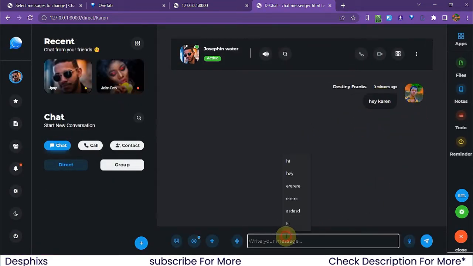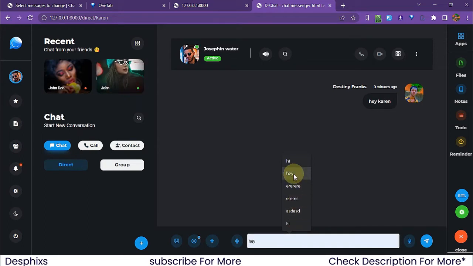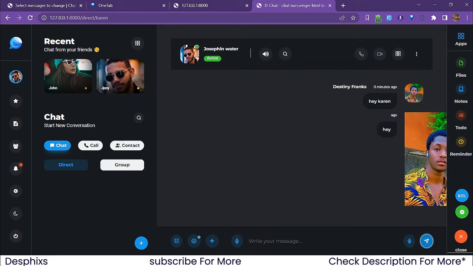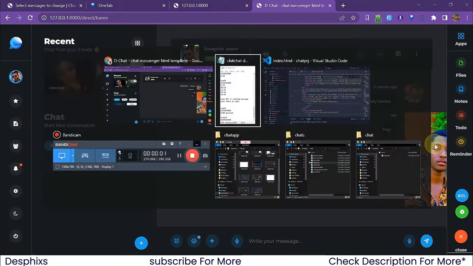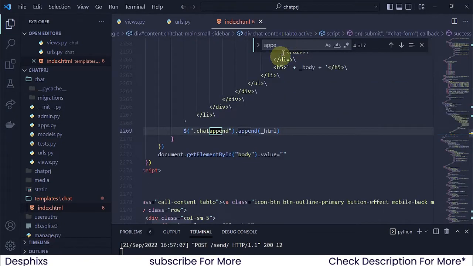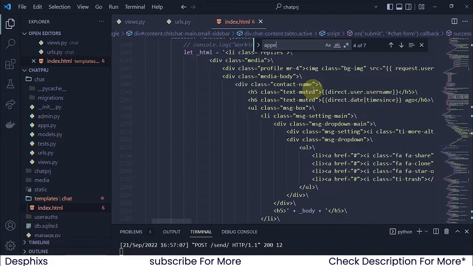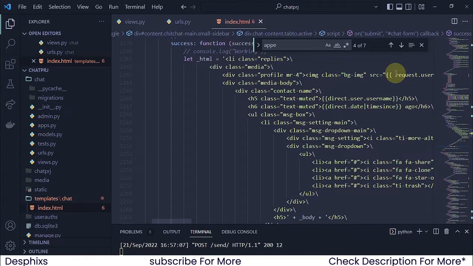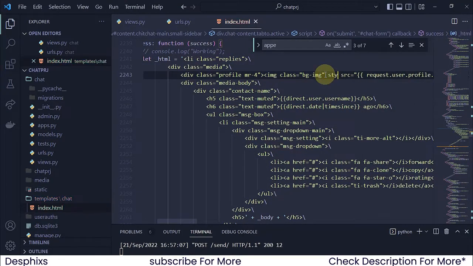But something is going on. And over here, if I pass in hey and send this, as you can see, the image doesn't look good. Now we need to go ahead and fix this. In order to fix this, we need to look for the place that we are appending. So I'm going to look for append, and this is it. Now we need to look for the part where we are passing in the image. This is the image over here, right? We need to go ahead and create a new style. So okay, that's supposed to be style, and for this one we're going to pass in a couple of things. Firstly, we're going to start with height, and let's just start off with 50px, and I'm also going to say width, and let's go 50px also.